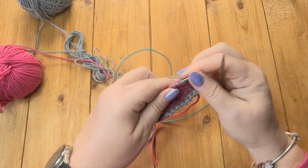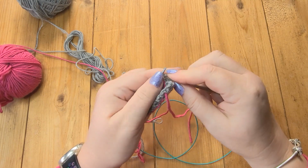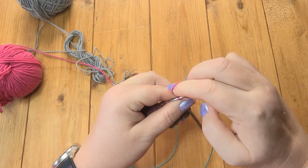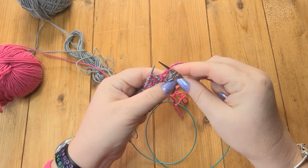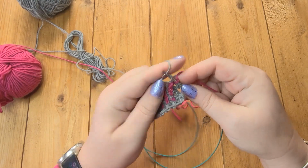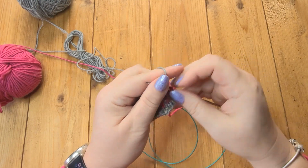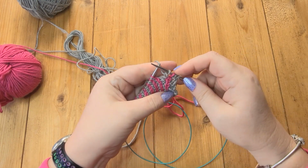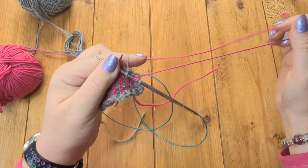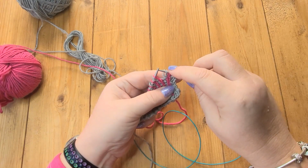So let's just work a few stitches first. I've just knitted the first and the last two stitches in garter stitch on this particular sample, and then I'm going to knit the first two in garter stitch, and then I'm going to do one pink in knit, one purl in grey. So the pink yarn is my knit stitches, the grey yarn is my purl stitches. I work continental style. It doesn't matter if you do continental style or English style, the process is the same. So I have worked my 4 stitches.